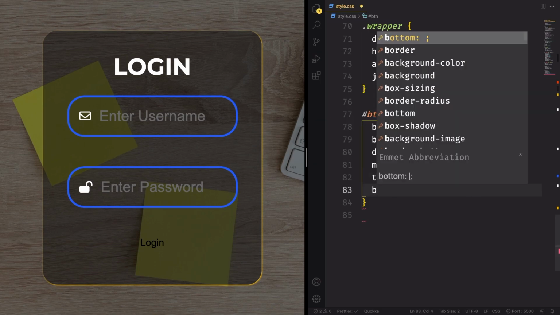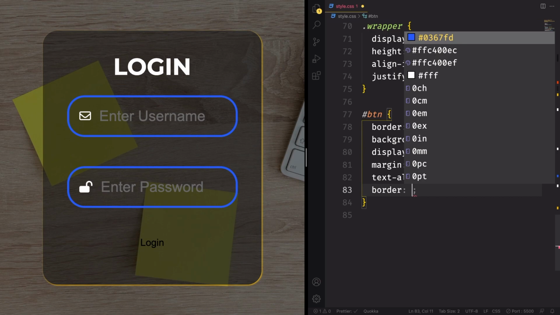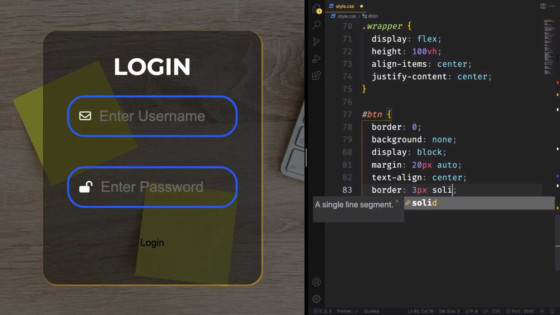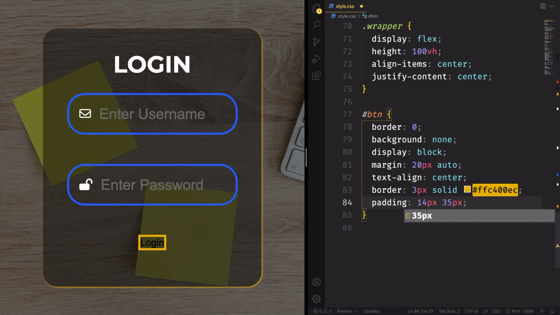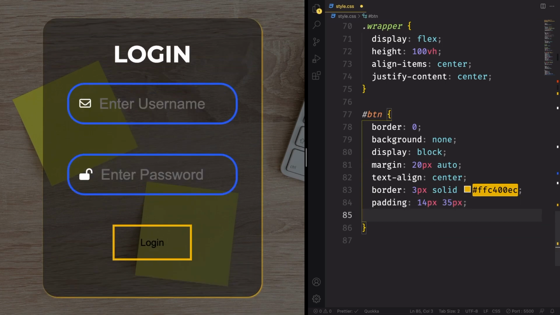We will also want it to have a border 3 pixels solid, and guess the color. Yep, a yellow color. It's too small right now. Let's change that with padding 40 pixels top and bottom and 35 pixels left and right.